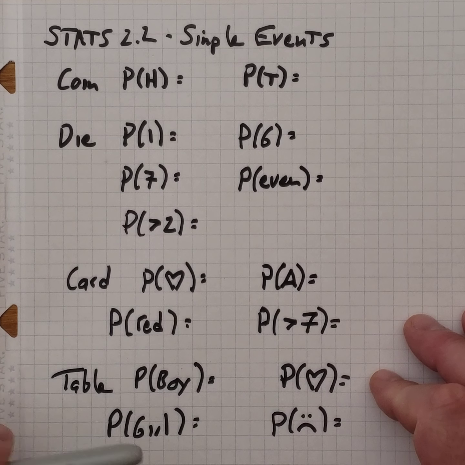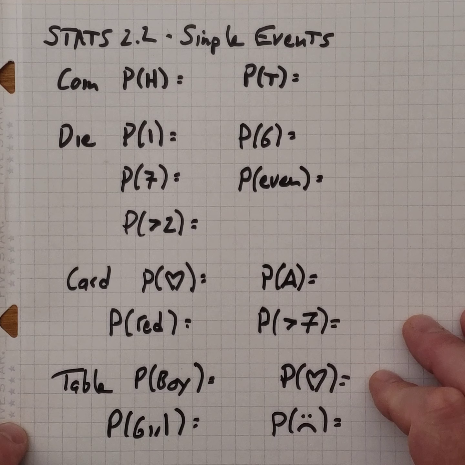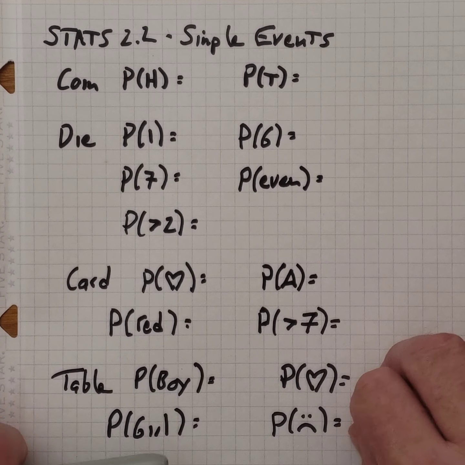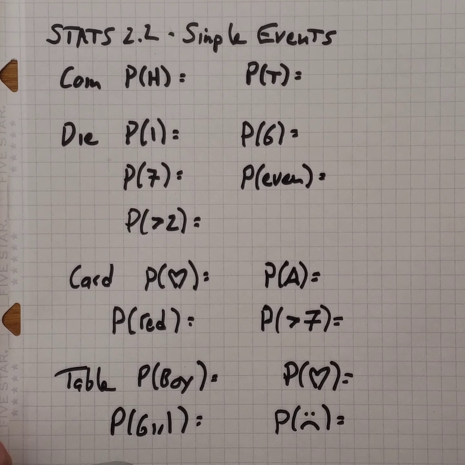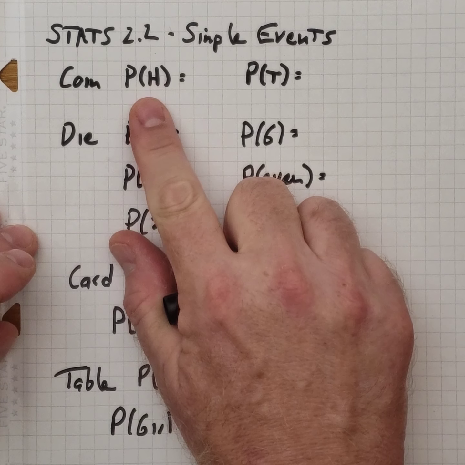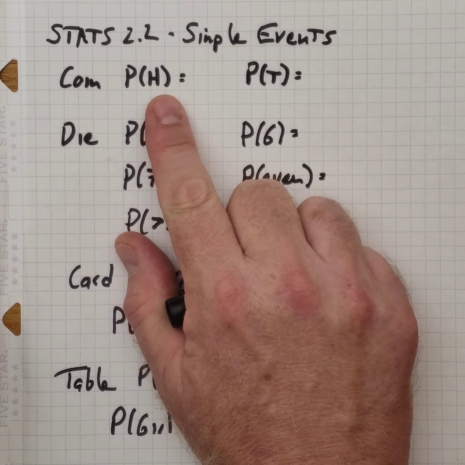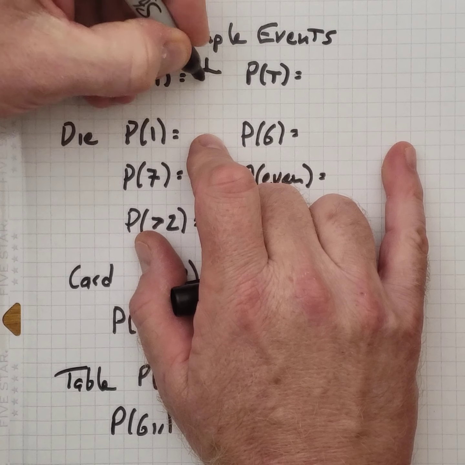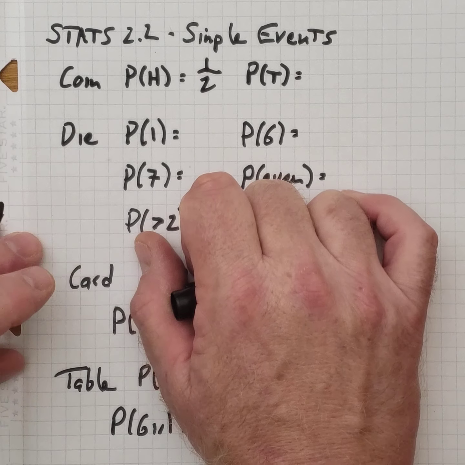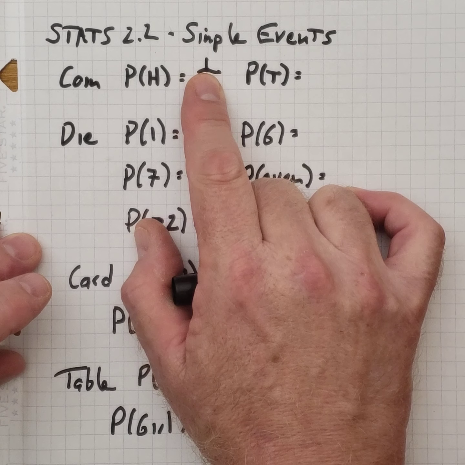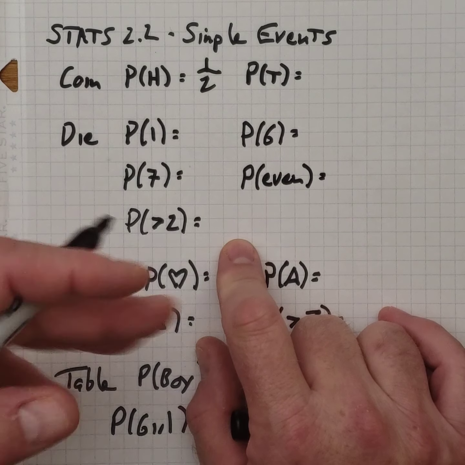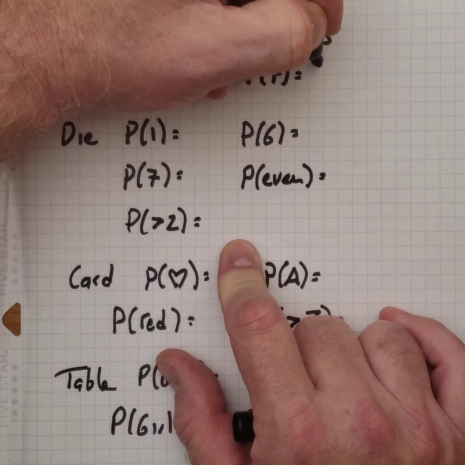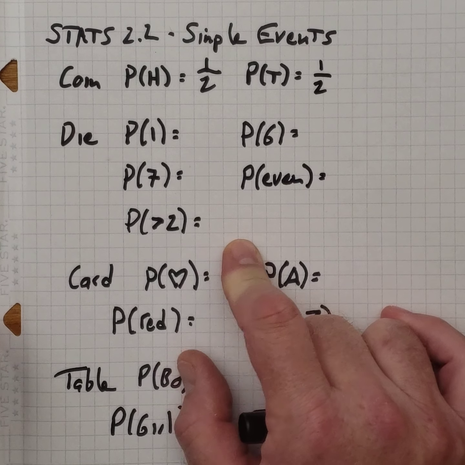That means that our sample space consists of two outcomes, and those two outcomes are both equally likely. And if we've got equally likely outcomes in our sample space, then the probability is really easy to calculate. The probability of heads, we consider heads to be a success in this first one. The probability of that happening is how many successes there are over how many total outcomes there are. So there are two possible outcomes, heads and tails. One of those is heads, so the probability of that is 1 out of 2. And the probability of tails also, not to insult your intelligence, but there's one tail out of 2 outcomes, 1/2.